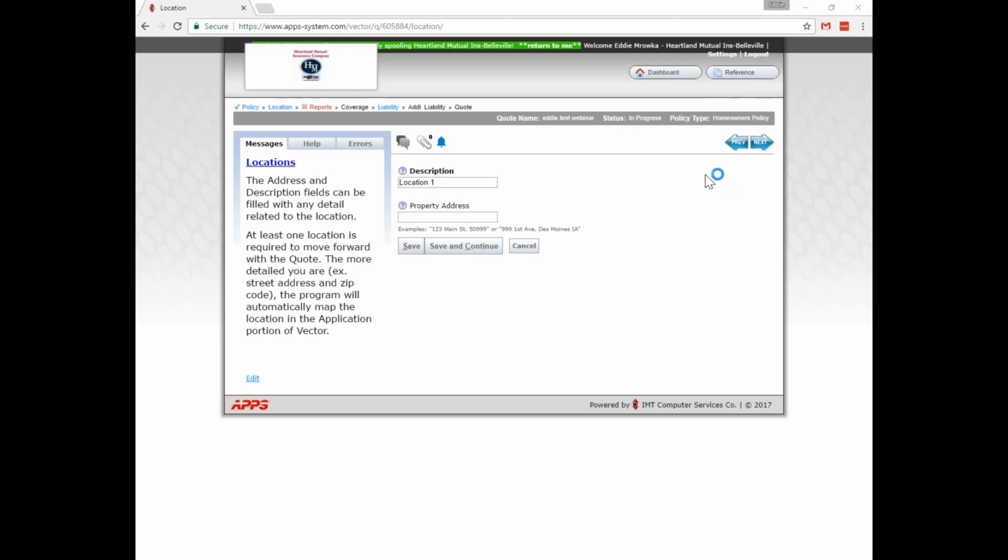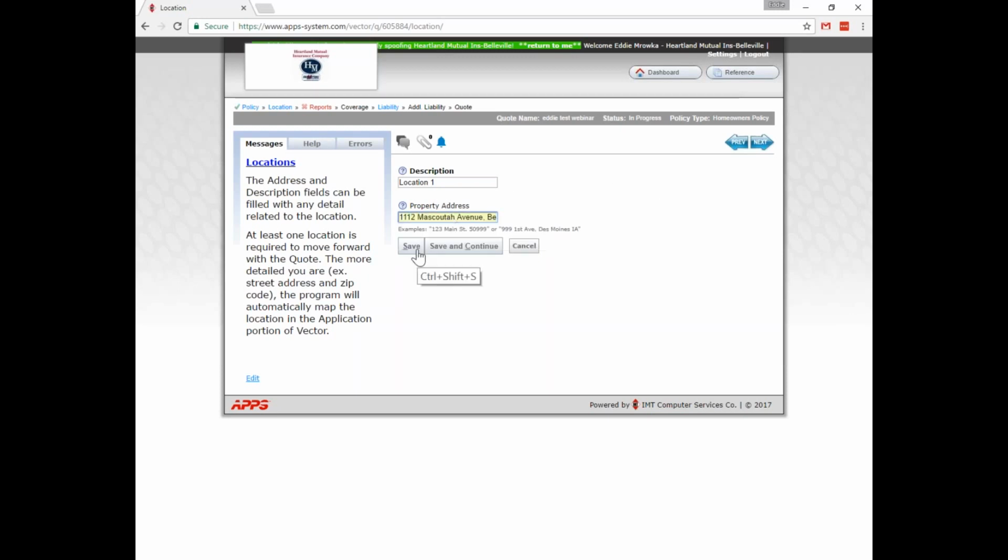Once we're on the location screen, kind of like with your quote nickname, you have the ability to physically give each description its own name. Now, by default, the system is going to drop in location 1. If you were adding a second location, location 2, 3, 4, and so on. Once again, this might be something you'd want to talk with Heartland about, but if for some reason you wanted to name this John's house, John's garage, John's barn, his outbuilding, whatever the case may be, you could do that. Most mutuals and their agents, though, just stick with the defaults of 1, 2, 3, and so on for however many locations they have. Beneath that, you will then find the ability to go ahead and input the property address.